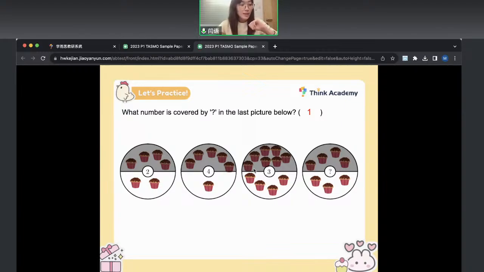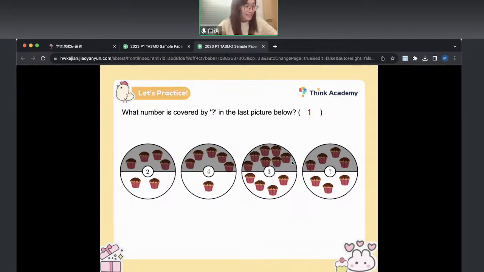And then move on to the third picture. On the top, how many cupcakes are there? We have 7. And below, we have 4. How can we get a 3 in the middle? That is 7 minus 4 equals to 3, right? And for the last one, just following the pattern we can get, the middle number is always the number of cupcakes on the top minus the number of cupcakes below. So here we have 4 minus 3 equals to 1. Yes. It is not 5. It is 1. Okay, it is not 5.